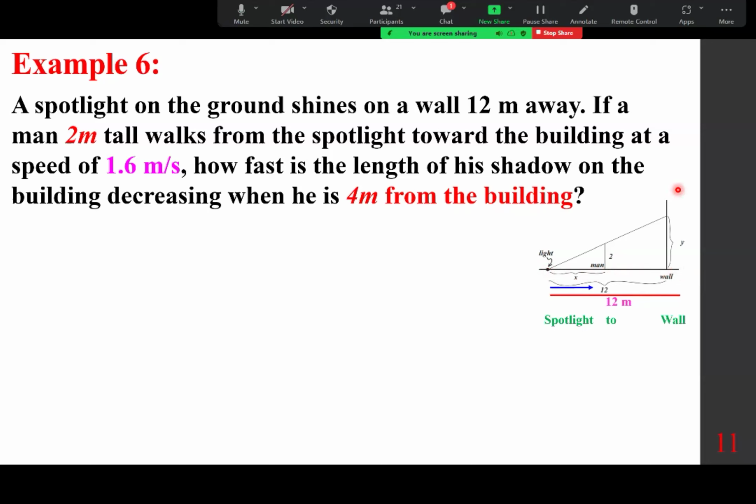And here's the wall. As the man moves, starting from here, it creates a shadow. And the shadow, as it gets closer and closer to the wall, changes its height. So as it gets closer and closer, for example, if it's here, goes like that, just for the sake of argument. If you put it here, goes like that. And what happens is that if this is x, this is 12 minus x, and the shadow is decreasing, by the way. So when the man covers x amount, the shadow has a height of y, and if this whole distance is 12, this must be 12 minus x. And so when the man covers x, its speed is dx dt.